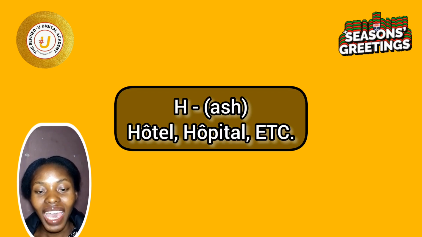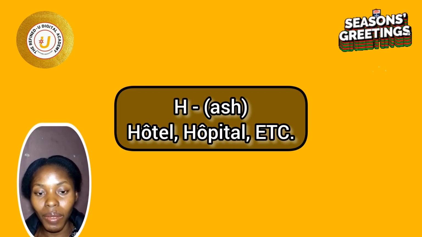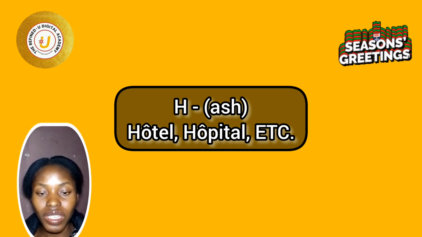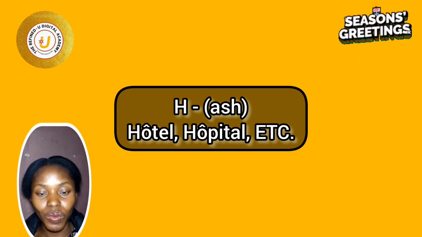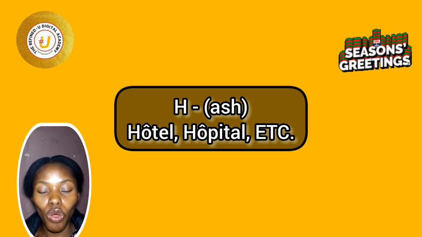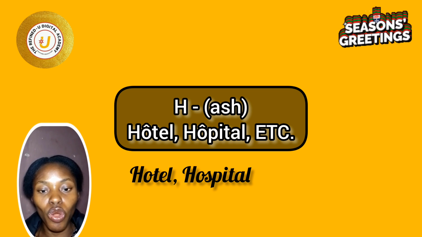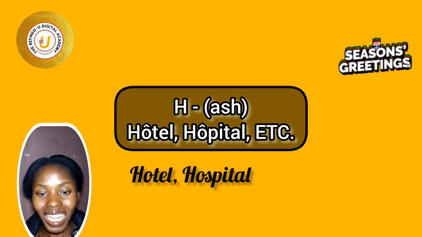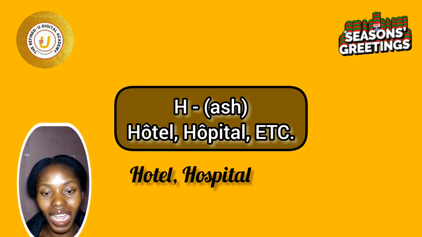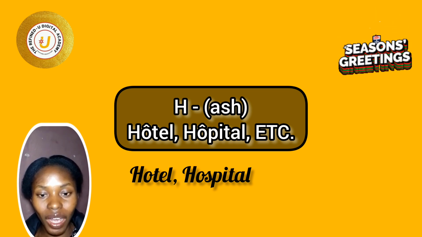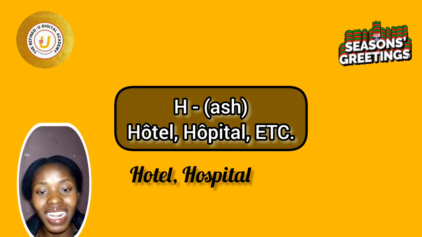Now for letter H. H is sometimes assumed to be a vowel in French, and H is usually silent in French. That is the reason why when you're writing a word that begins with H with an article, you don't say le. For example, when you say the hotel, you don't say le hôtel. No, you don't say le hôpital. What you say is l'hôpital, l'hôtel, because H is seen as a vowel, and H is usually silent in French.